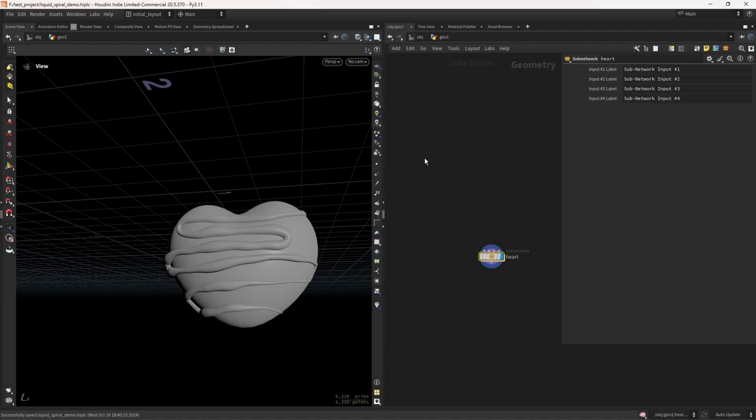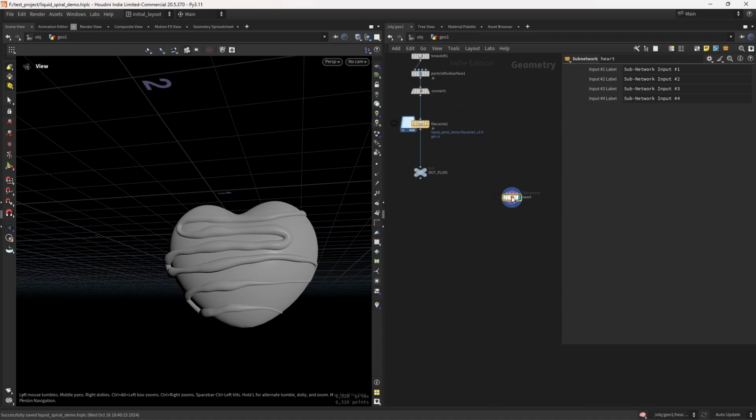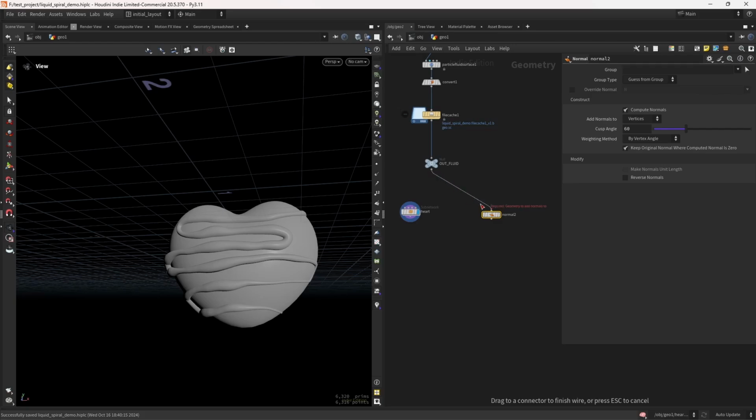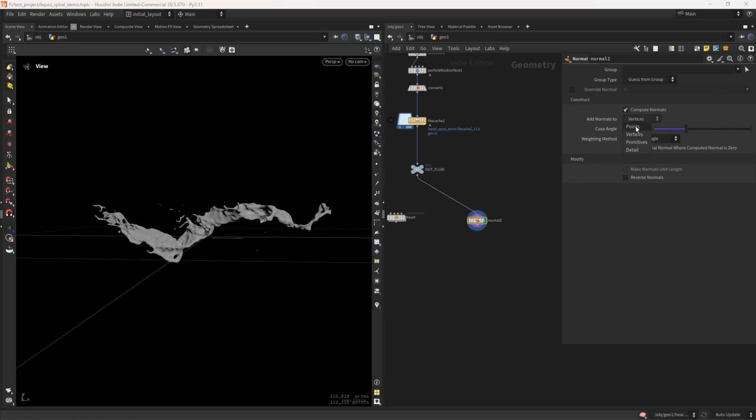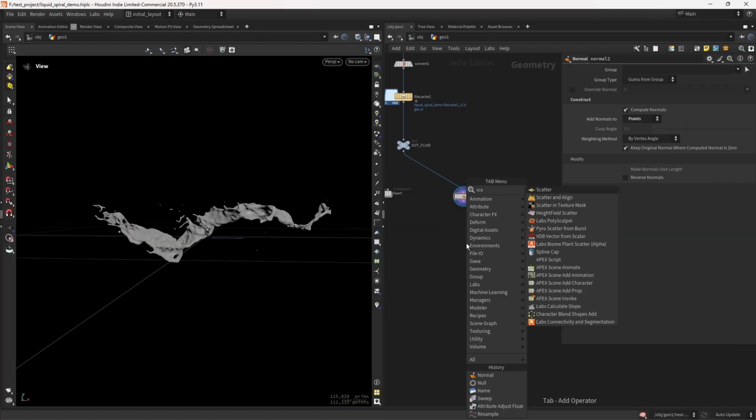Let me get back to my file. Let's get these into here, and we will create a normal, because we will scatter some points on this liquid line. On the points, and also scatter.